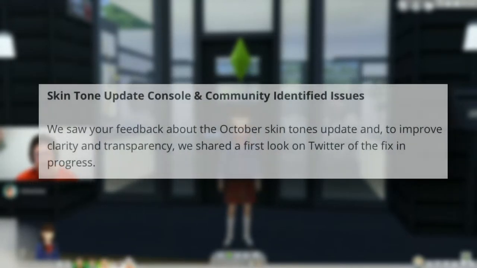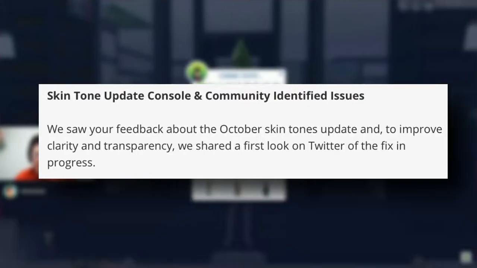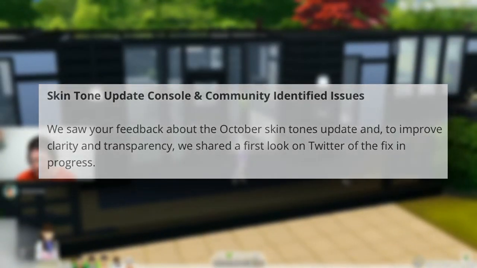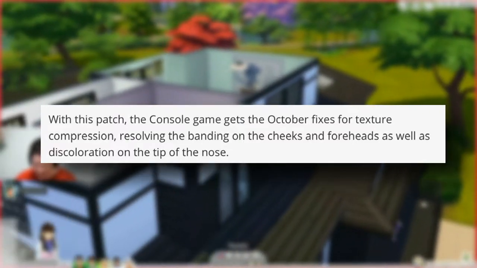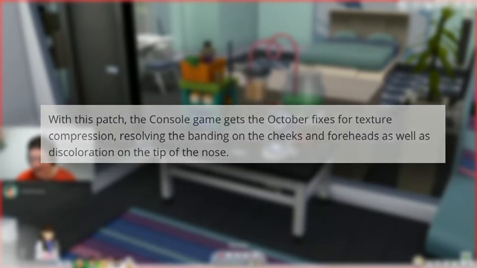Skin Tone Update Console and Community Identified Issues. We saw your feedback about the October Skin Tones update, and to improve clarity and transparency, we shared a first look on Twitter of the fix in progress. With this patch, the console game gets the October fixes for the texture compression, resolving the banding within the cheeks and the foreheads, as well as discoloration on the tip of the nose.